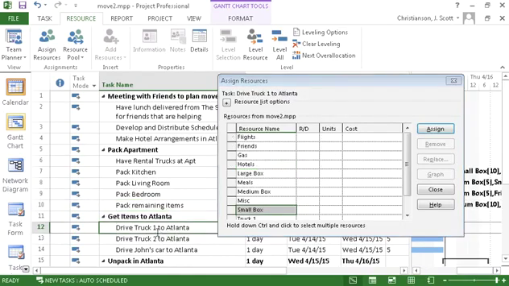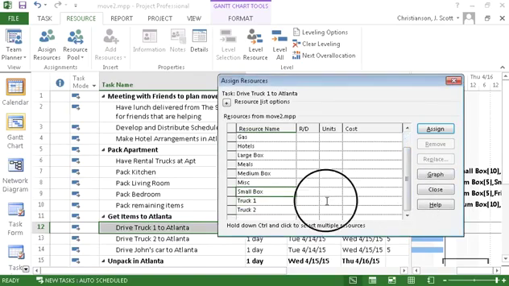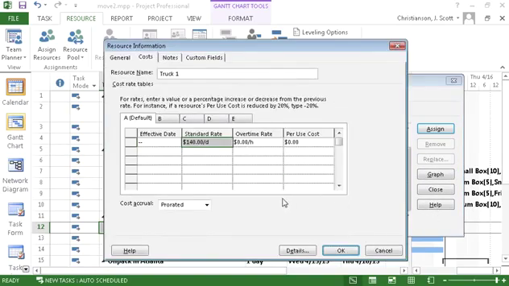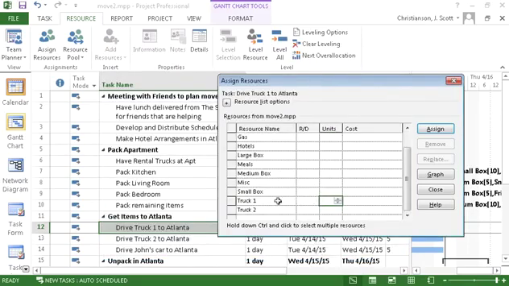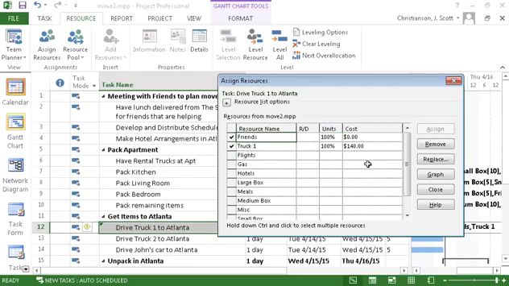Okay, let's move on to driving the truck 1 down to Atlanta. So I obviously need truck 1 for that. So I need 100%. Whoops, now I kind of double clicked on that. That brings up more information about the truck. I'm going to hit cancel here. So if you do double click on any one of these and it brings up a dialog like that, don't fret, just go ahead and close it. I'm going to need 100% of truck 1. I'm also going to need a friend to drive that truck as well.